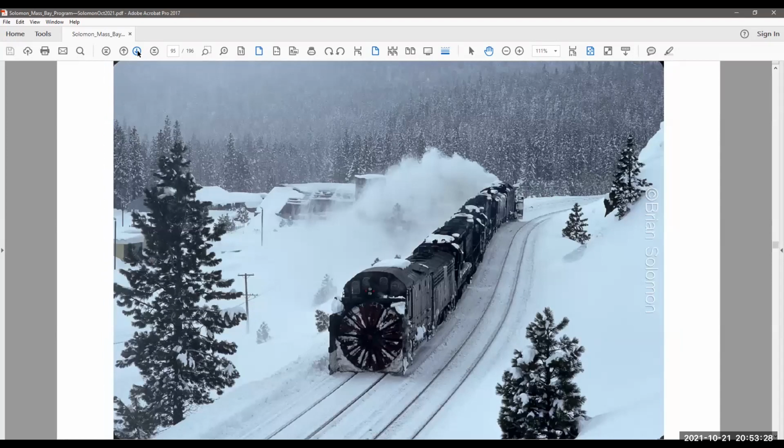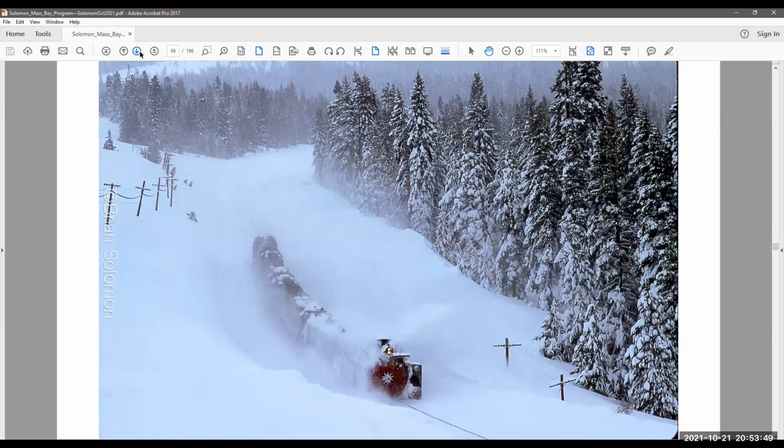So here we have the rotaries. I've only seen the rotaries run 3 days, February 22nd, 23rd, and 24th, 1993. And in the middle of all that, I had a court date in Reno because I'd had an altercation with a garbage truck on a one-lane road in Nevada. The way it was explained to me by the officer who attended the scene afterwards, he goes, even though you didn't cause the problem, I can't cite the county driver, so therefore it's your fault.